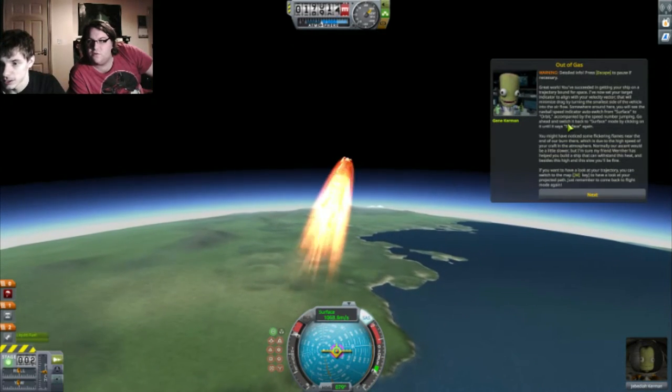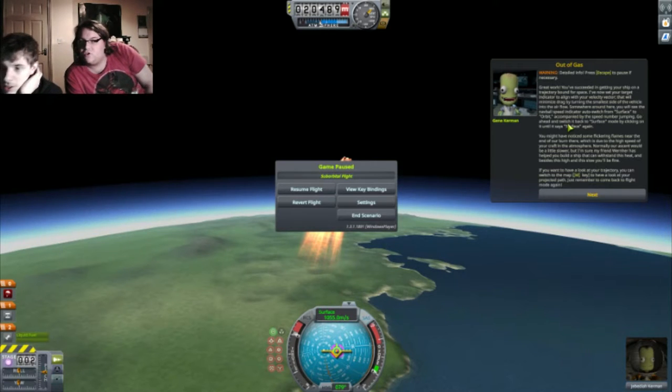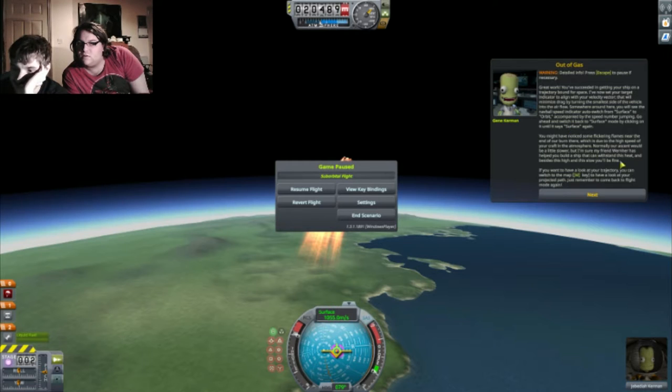You have run out of fuel. Okay. Pause while we read the thing. You've succeeded in getting your ship trajectory bound for space. Set your target. Meanwhile, I was dragged by turning the smallest side of the vehicle. You might notice some flickering frames at the end of our burn, which is due to the high speed of your craft in the atmosphere. Yeah. Basically, your ship's starting to catch fire because of how hot it is.